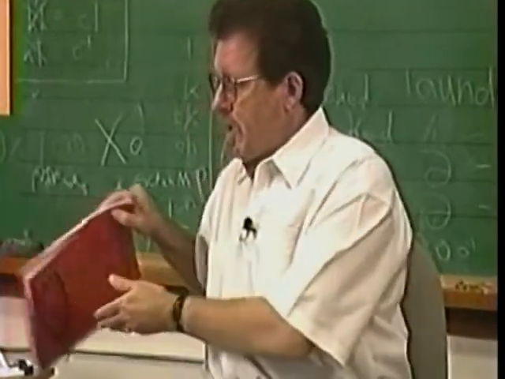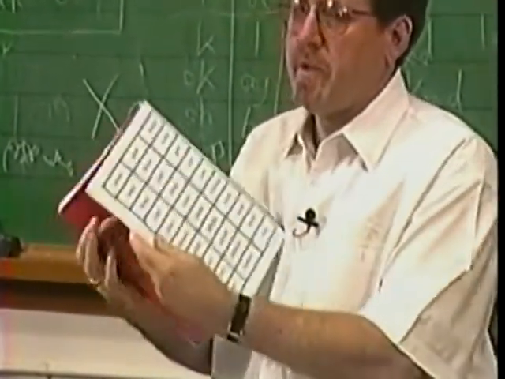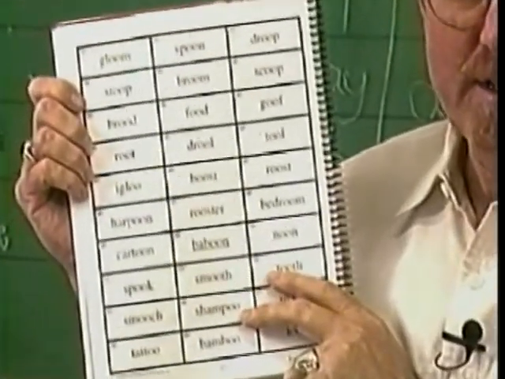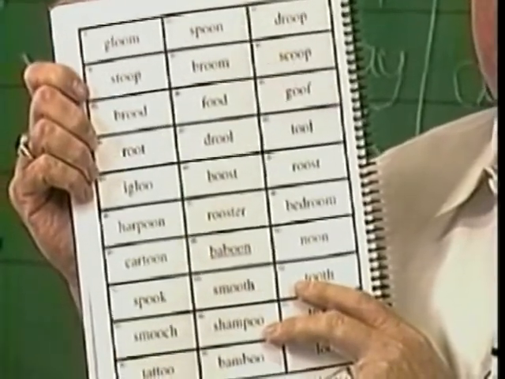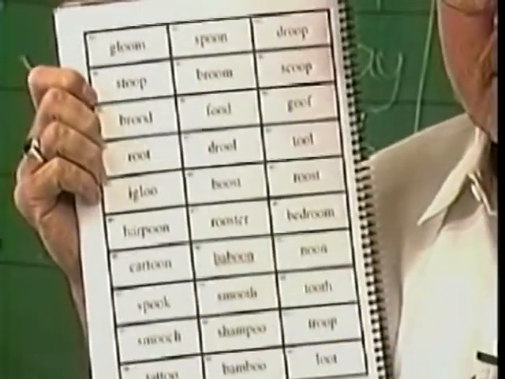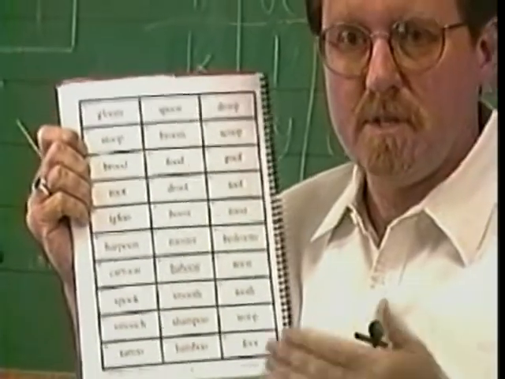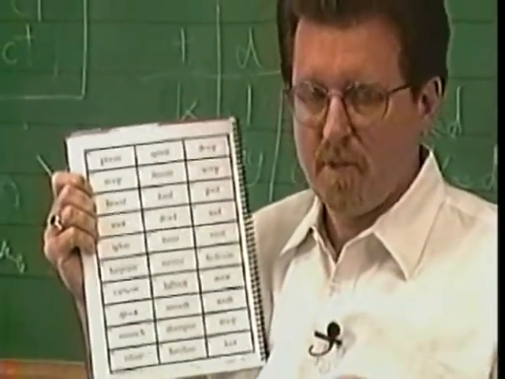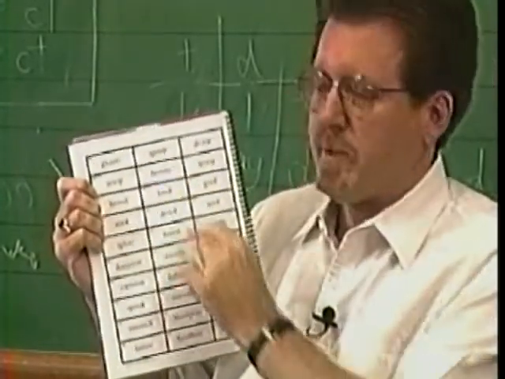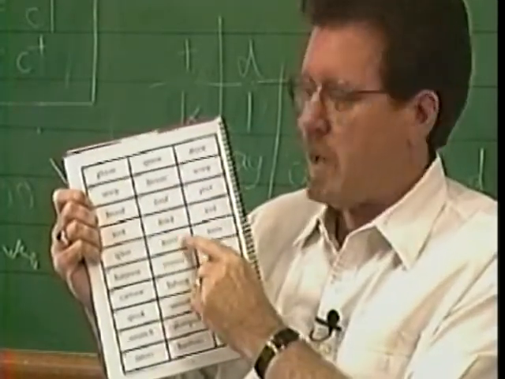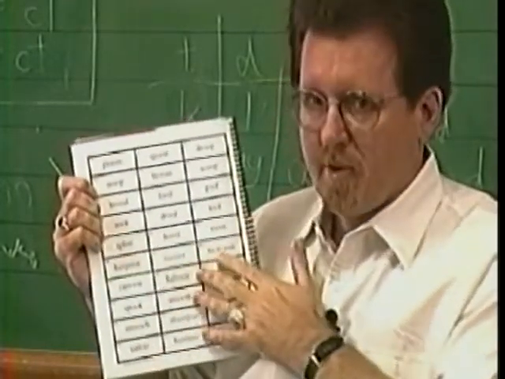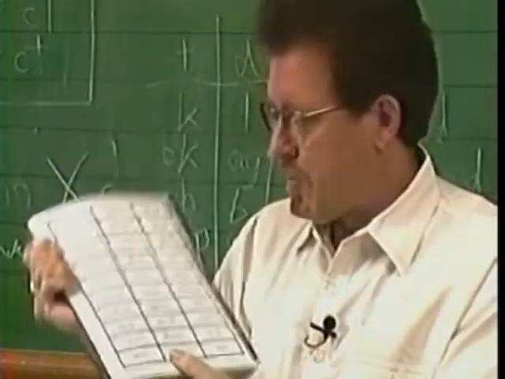Now, what we did with word reading is we put the words on pages like this. Now, most Orton-Gillingham programs use a lot of flashcards, and I still use some flashcards, but I got real tired of having 7,000 flashcards in my room. So I wanted to see if I could find a different way to present the words that would help students not visually confuse words, which is why we do them on flashcards. So I put the words surrounded by a white space and surrounded by a black box with a number in it. And sure enough, this works very well. They do not transpose letters and sounds up through these lines. So this worked very well. So this is the format that we developed in this program for word reading.